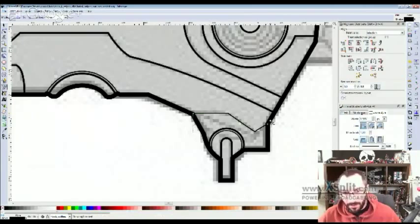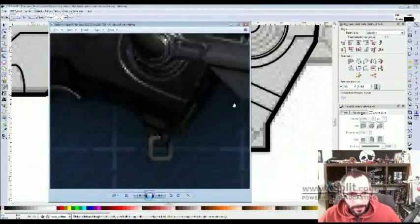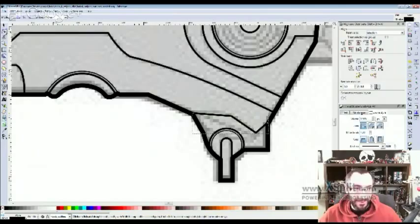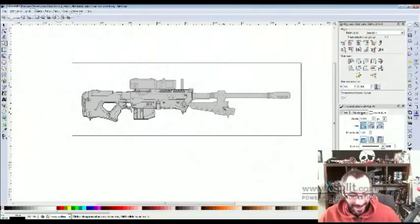What is going on here? These are different than the drawing. I've been defaulting to making changes based on the model rather than the drawing, because again, I don't actually know where this drawing came from, but it's a perfect 2D side representation of the gun, so I'm rolling with it.